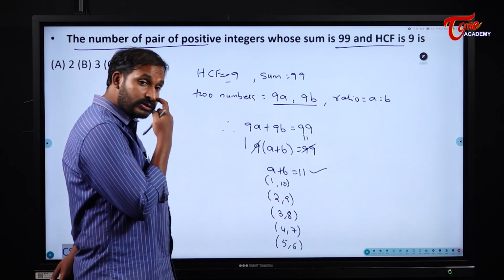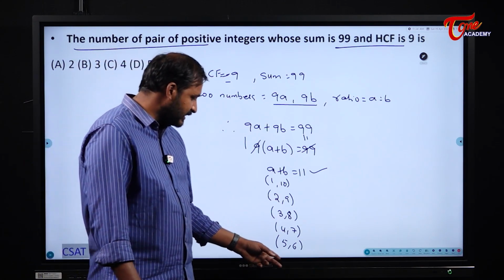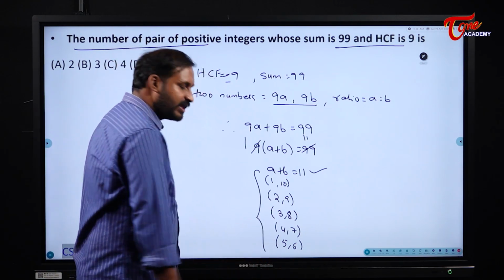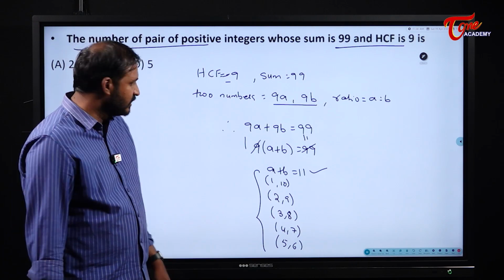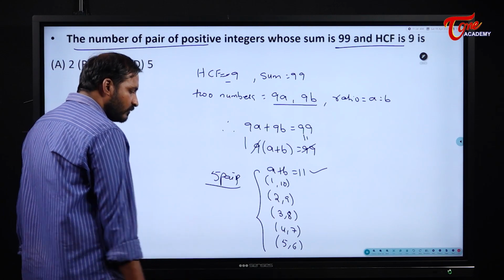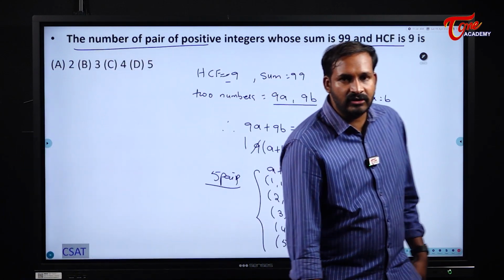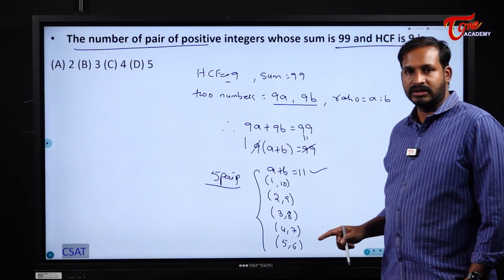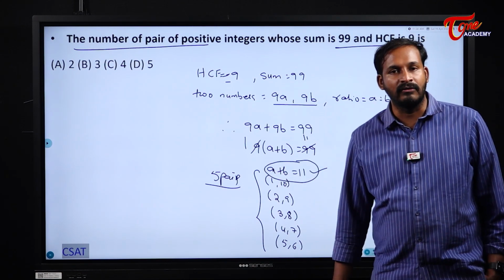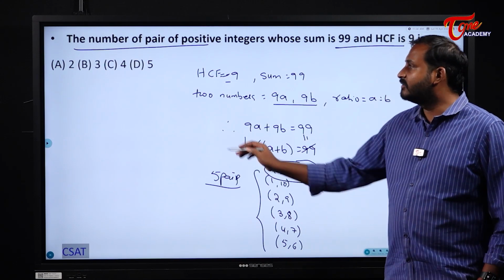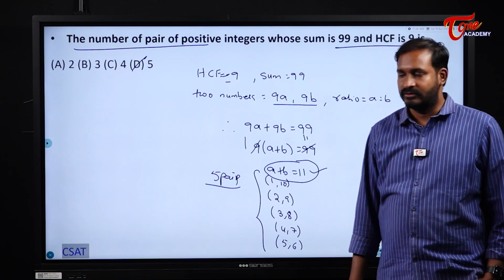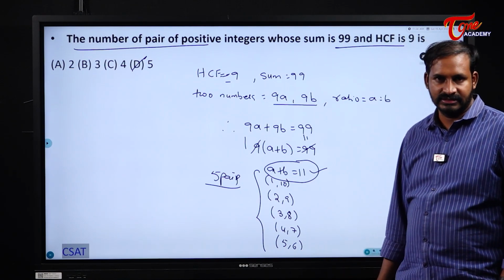So overall, don't say that like this I can continue with 6 and 5. No, those are already pairs. Whether you write first or next, it doesn't matter for us. So how many pairs did we get here? 5 pairs. To write these 5 pairs, what concept did we use? The co-primes concept. You should know that any two numbers present in a ratio will always be co-primes. If you know that, you will easily answer this question as 5 pairs. If not, you will never get the answer for this type of question.